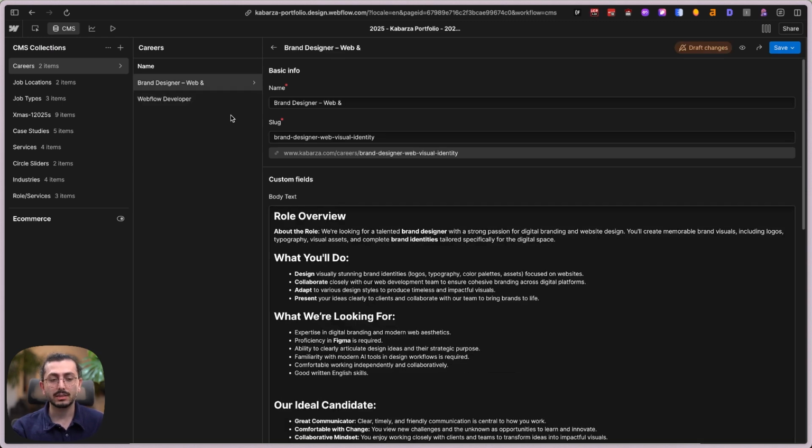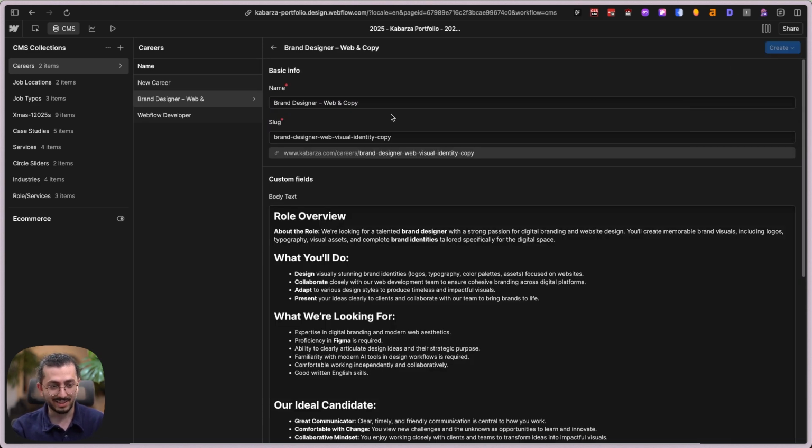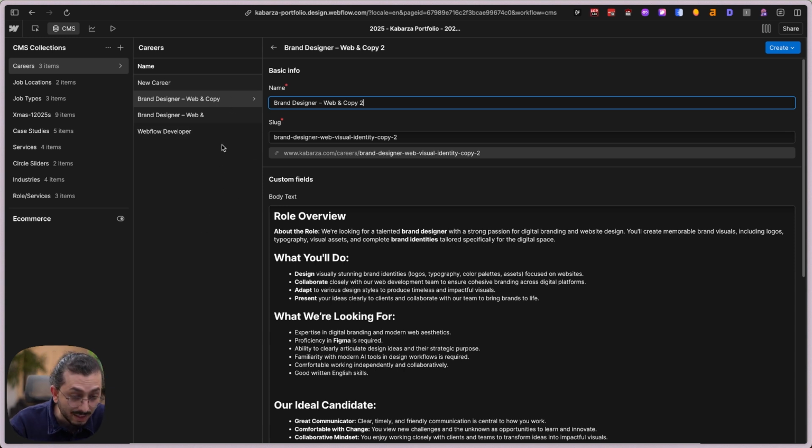And the issue with this is, I know it's for safety, but in so many cases, you have so many CMS items and you have to do so many clicks around that this just becomes way too difficult. Not to mention that things are actually slow, clicking around many items is not really fast. Like duplicating items, this one happened basically instantly, but they are not always fast. And wait, if I duplicate, yeah, now we see another kind of UI bug that I still see, where it says new career.